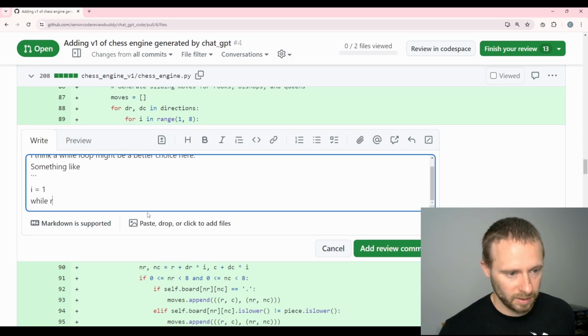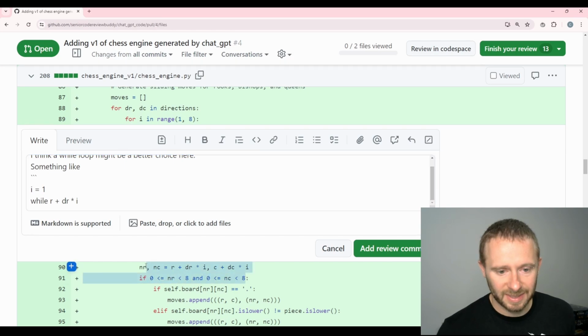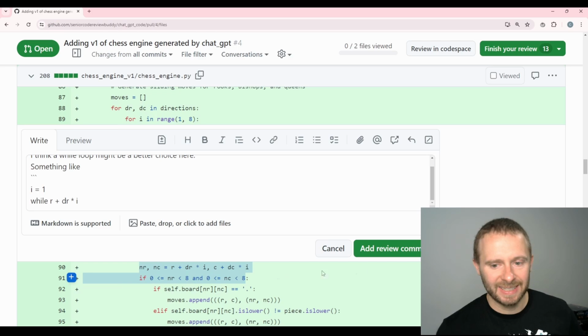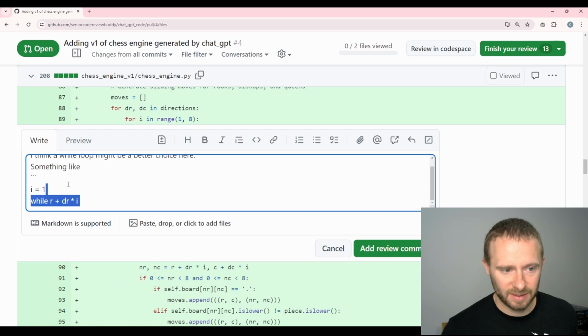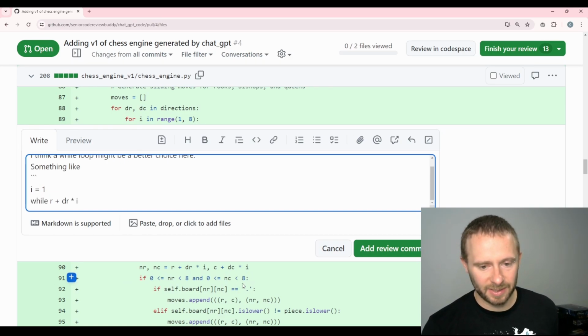So it would be r plus dr times i is, oh goodness, that's a bit of a mouthful. I still think the while loop is better, but I maybe need a helper function then to make sure the range is right.